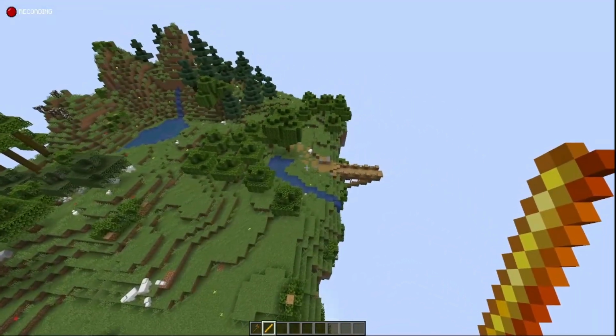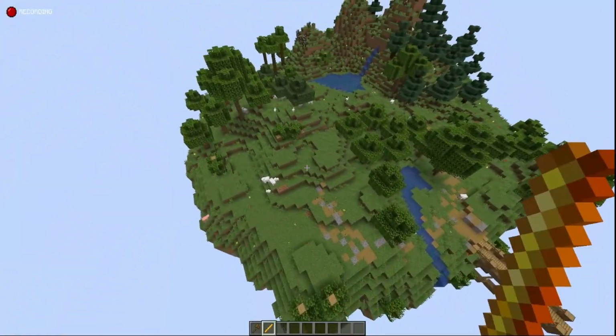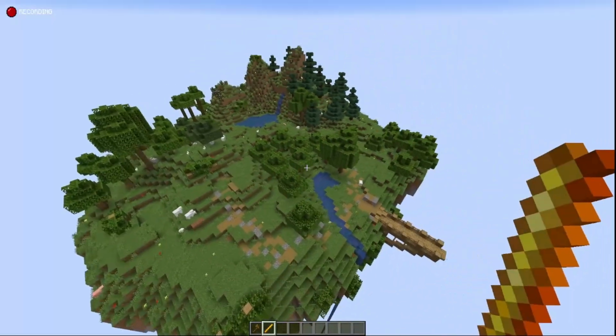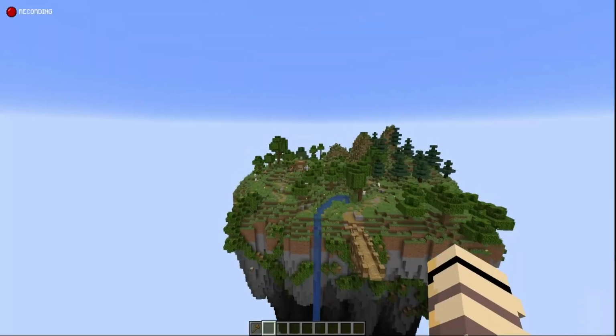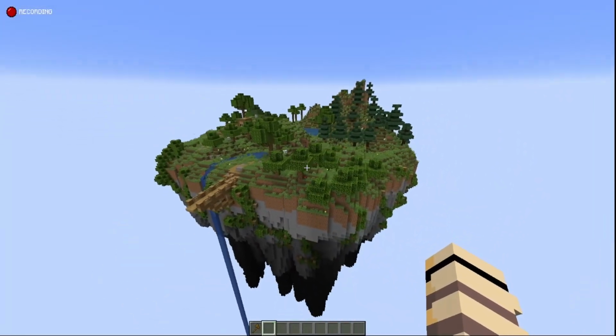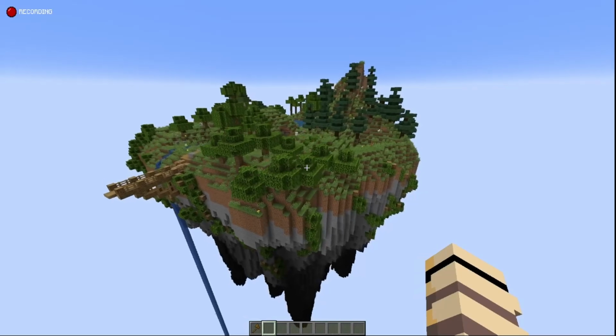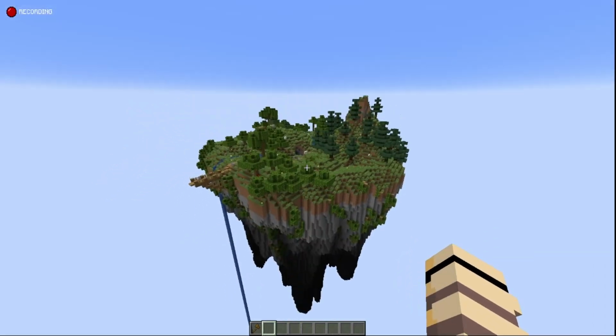So I'm going to create another path going around here, just there, and I am pretty happy with it. Of course, you can go much more crazy. You can build a castle here, some dungeons, anything that you want. The last thing that we can add to this island is ores, so you can actually go mining.